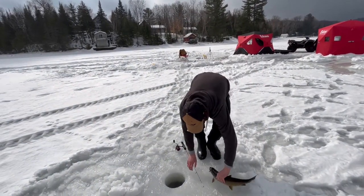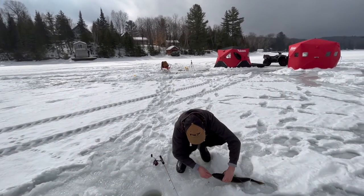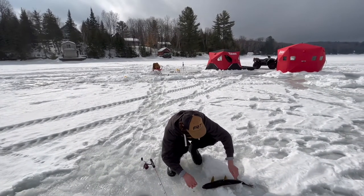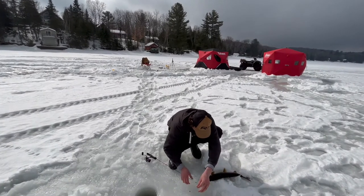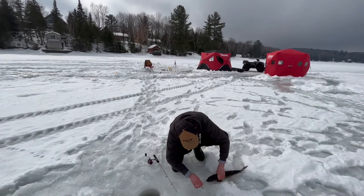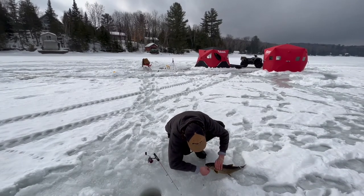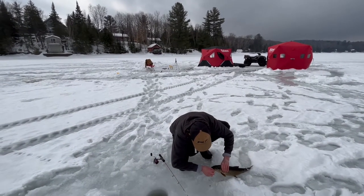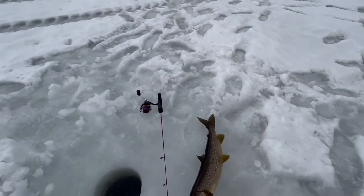That's a personal best laker for me. Your one that you caught last week was maybe bigger - definitely bigger. That hook set was not great, wait - is there still another hook in him? I got both hooks in him. Oh no, that wasn't even a good hook set, barely got him. No Chris, this is a better looking fish than my last one. I'm gonna need pliers maybe - that's a PB for me though.